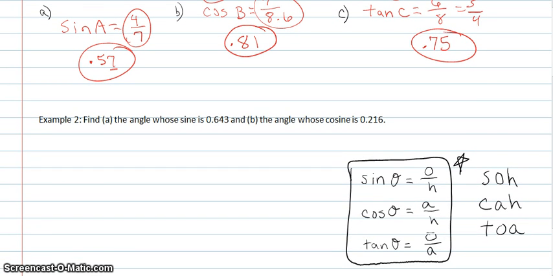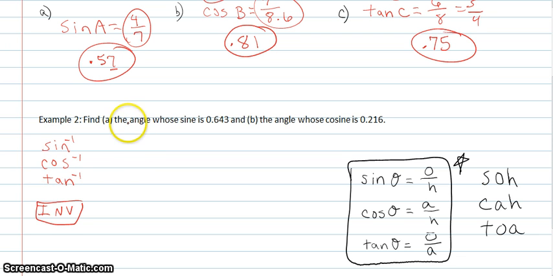Then the next part of this is using the inverse function. So on your calculator, to find the inverse functions, those would be sine to the -1, cosine to the -1, and tangent to the -1. Or you might also have to use an inverse button. Okay. On my calculator, I have to hit the second and sine, and that gives me the inverse function of the sine, cosine, and tangent, just depending on which one I need.